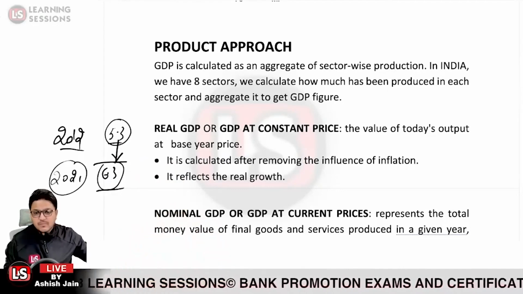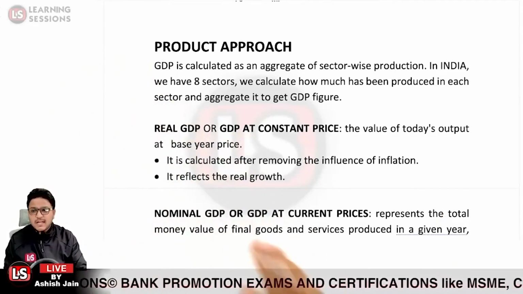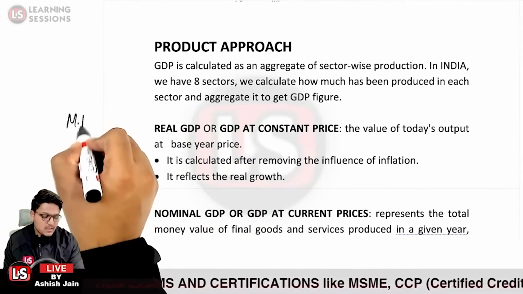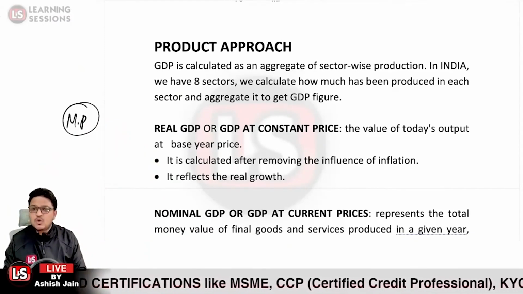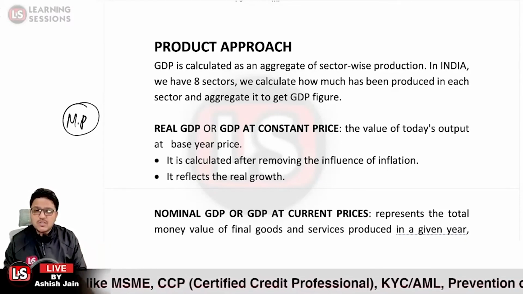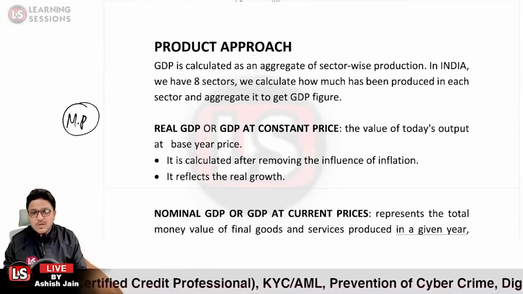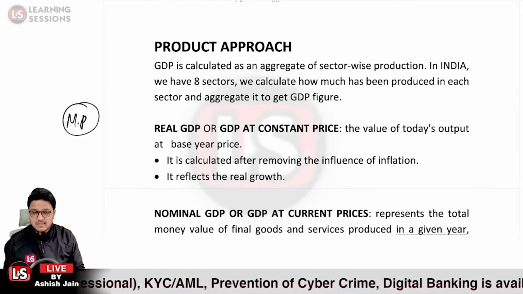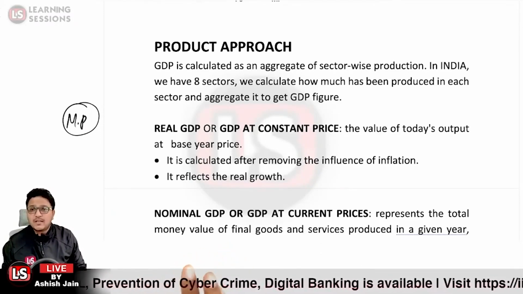But if we are considering the GDP at nominal costs, in that particular case, we are considering the GDP at the market prices itself. Now you already know that there is also an inflation factor. Definitely your production amount is going to increase, but you must look at how much it has increased from the base year itself. So we must consider the real GDP more if we want to look at the real picture of the growth.